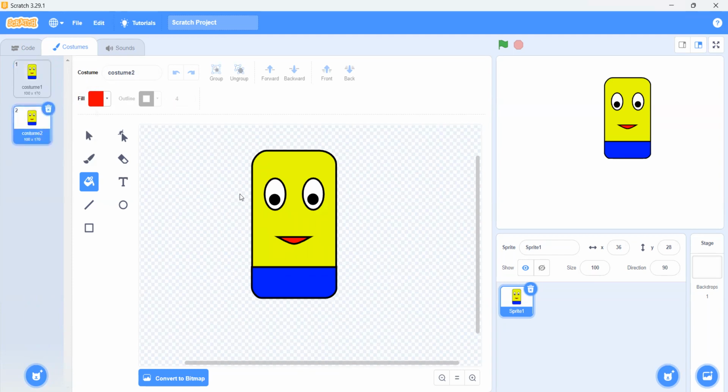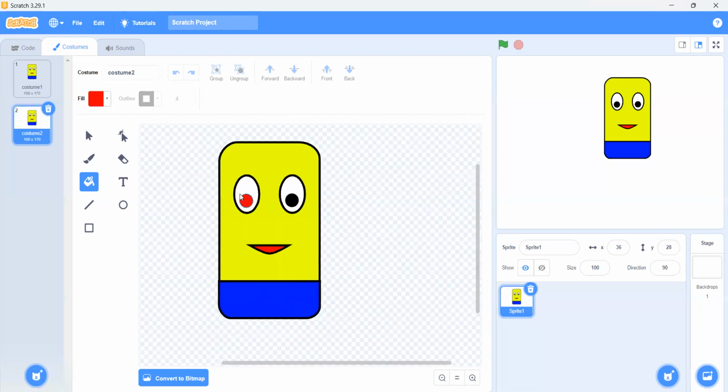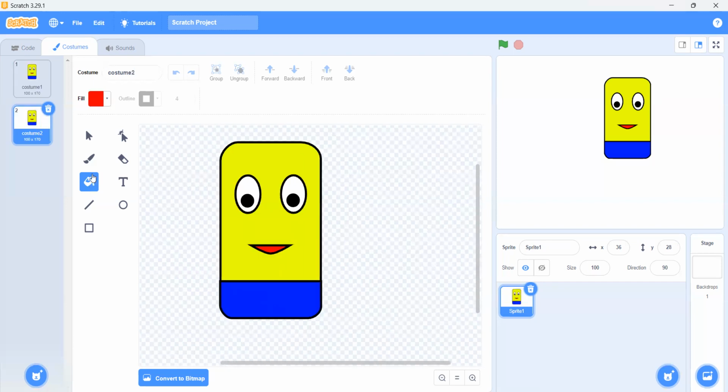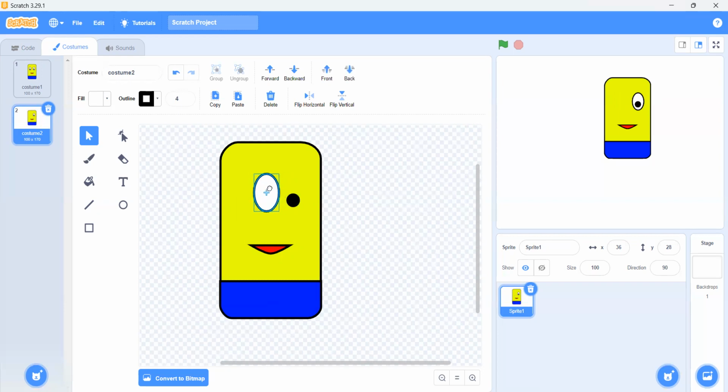Now you can make some changes in one sprite. We can delete one eye and place this eye here. We can also increase the size of the mouth if we want.